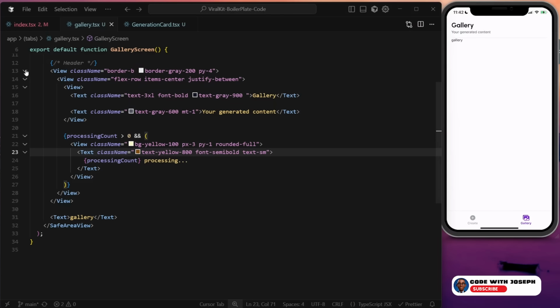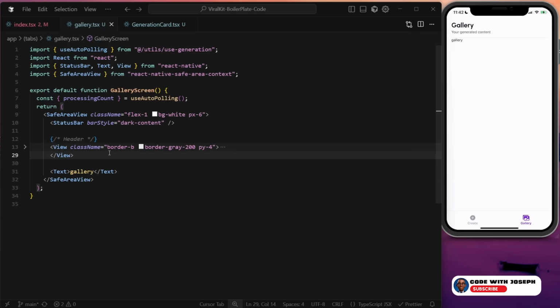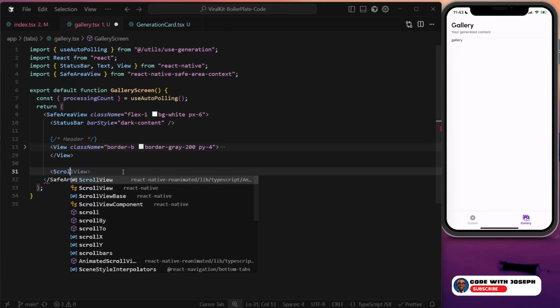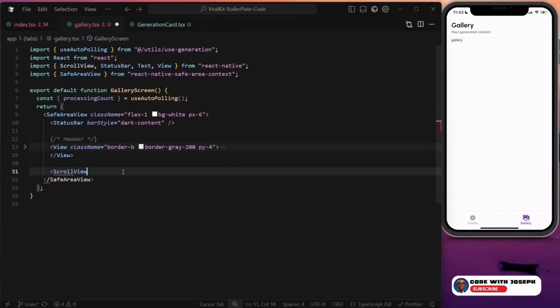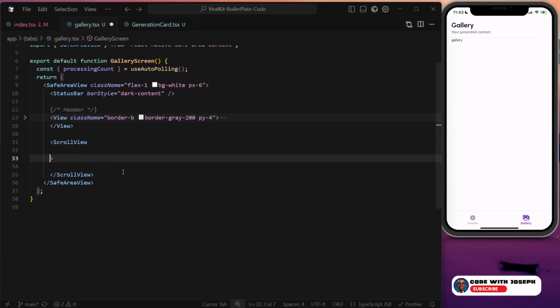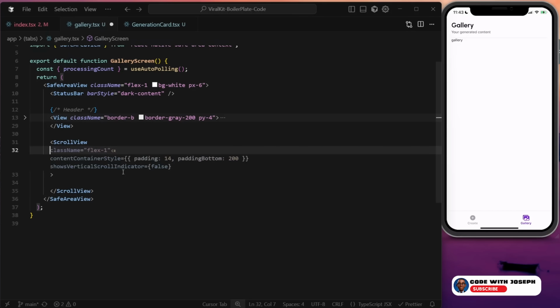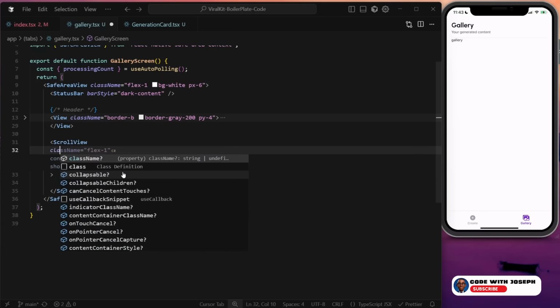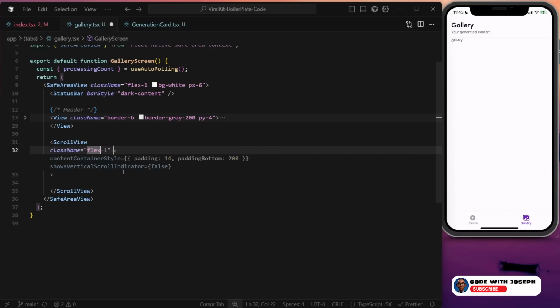After this header, let me just remove this text right here. So inside of this, I'm going to have a scroll view, which is going to be coming from React Native. And inside of this scroll view, I want to pass in some props. And what are the props that I want to pass? Class name is going to be flex of 1.